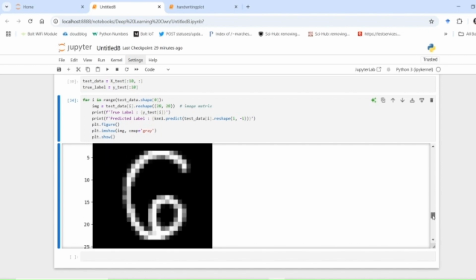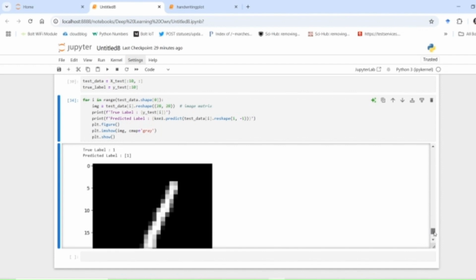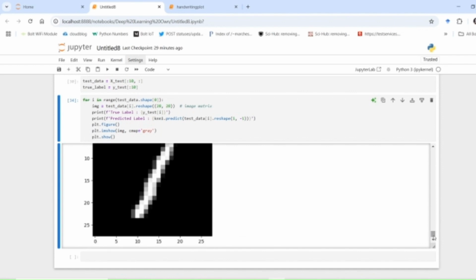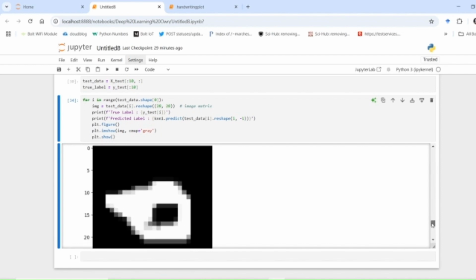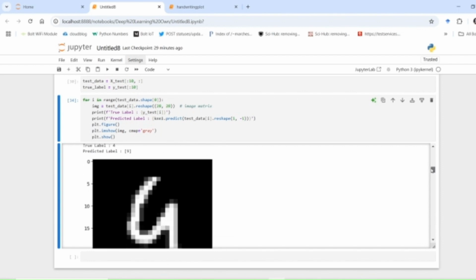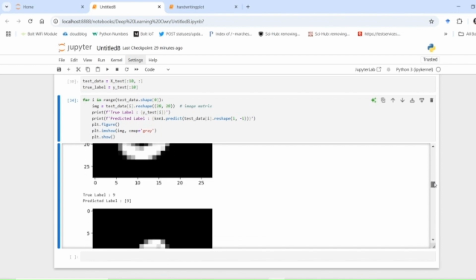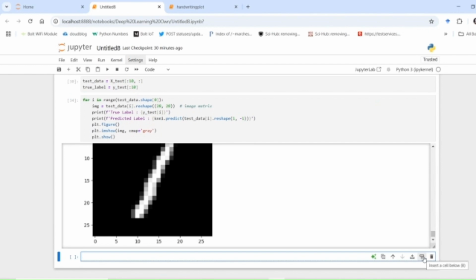So among these 10 samples, 8 have been correctly classified. So an 80% accuracy for this part of the data set. So not bad, right? And this is really difficult to understand that this is a 6 and not a 0. Sorry, this is a 0 because of this. It's been protruding something. And this is also very close to 9, right? So it's not bad at all.